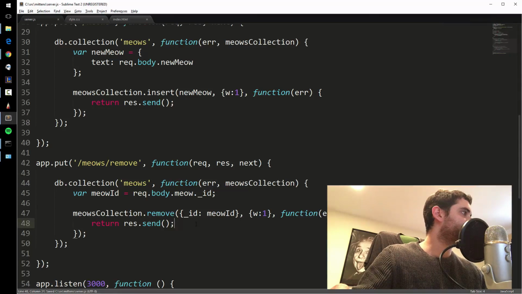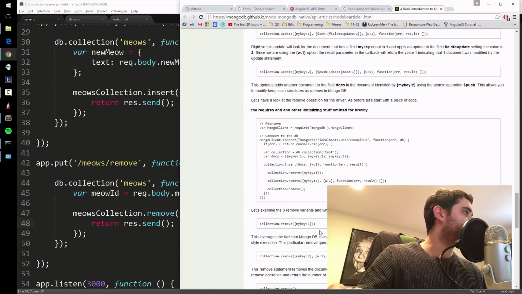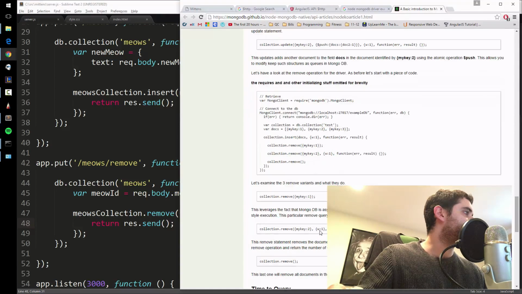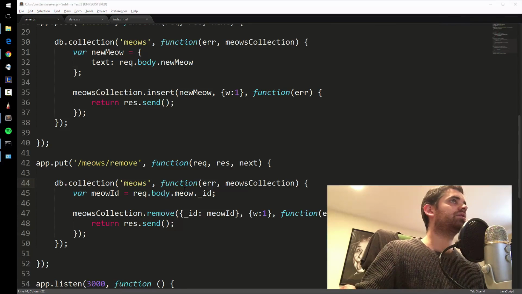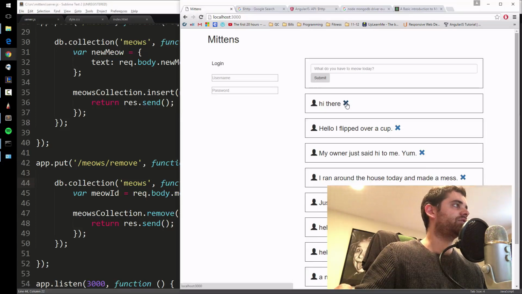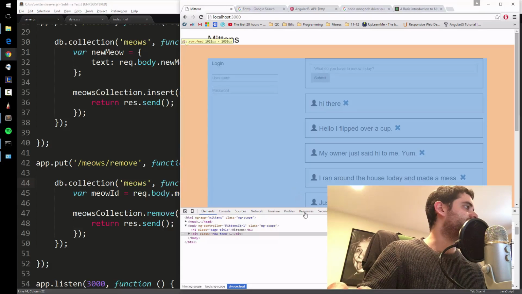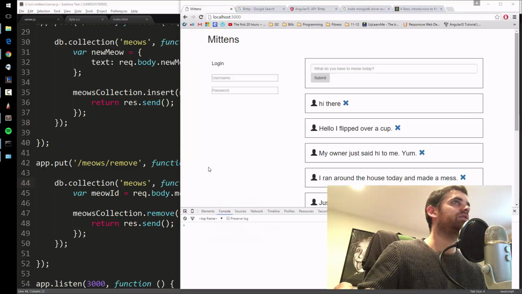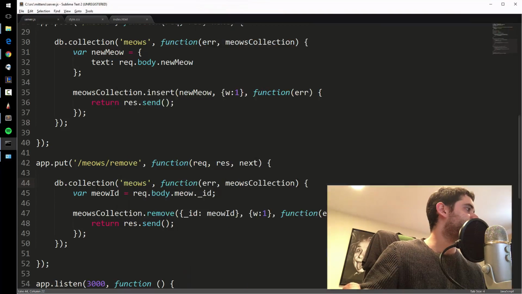So I think that's it. Remove, asynchronous execution. Okay. So yeah, that should work. Let's just make sure it works. Let's go back to our website. When we remove this guy, it should automatically refresh it. So let's see what happens. Oh, it did not work. I like how things don't work, because then we can see what we overlooked. No console errors. Let's see if there's a server error. Did not see a server error.